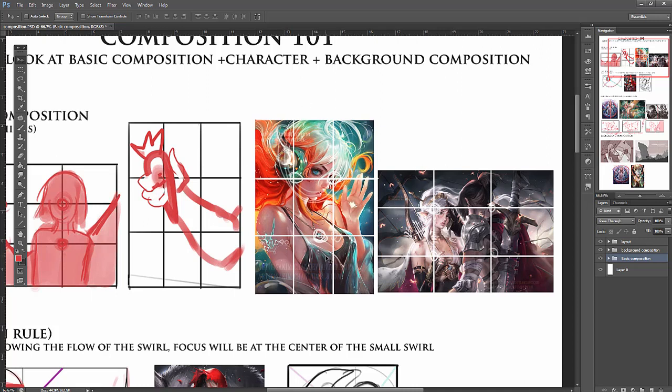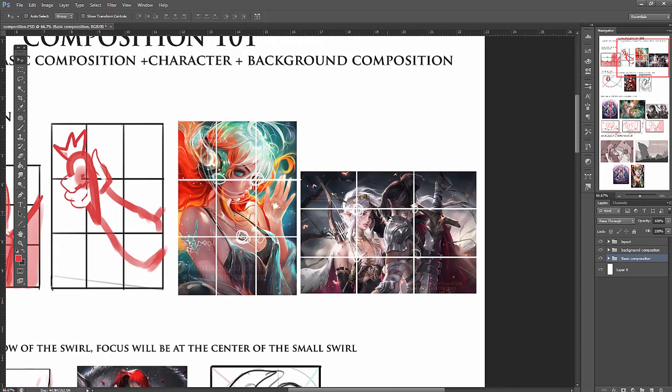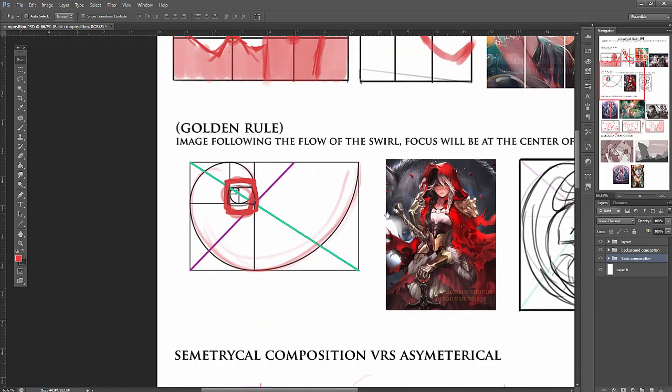Alright, so now this one, focal points. These 2 characters kind of meet up at the focal point, so that works. Alright, now let's talk about the golden rule. It's kind of complicated. Again, overview. Use this weird looking seashell shape to overlap with your image, and you can draw in its motion, or at least put the most detail in this area and the least detail in this area.